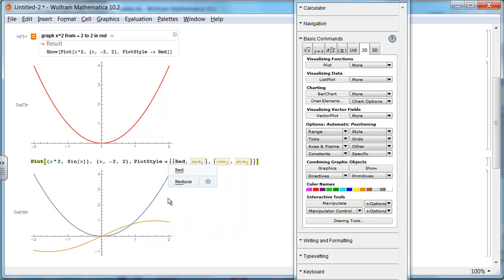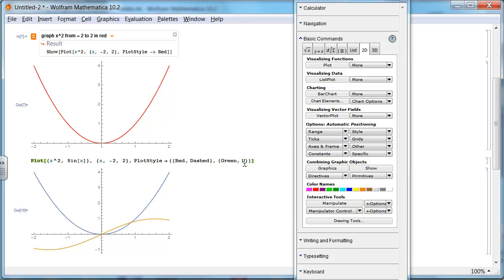And I'm going to say red, dashed, and you better use the capital D, Dashed, green, Dotted, yellow dotted, D-O-T, Dotted.